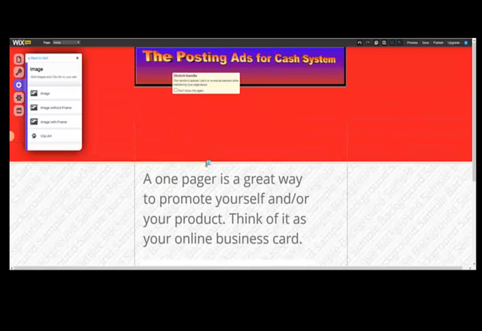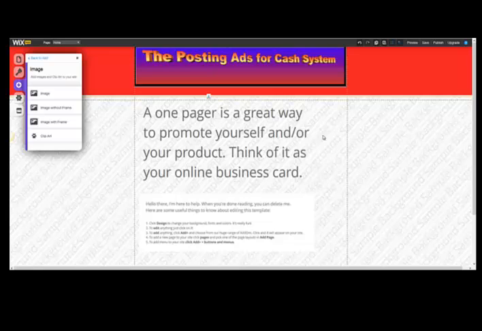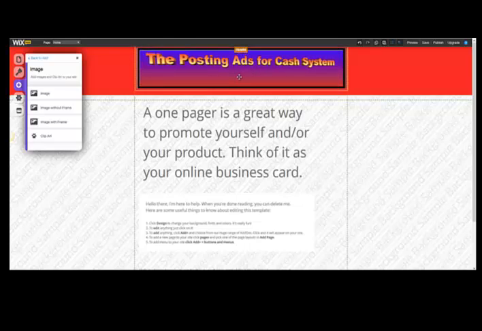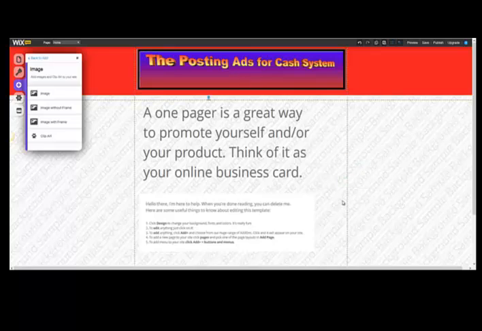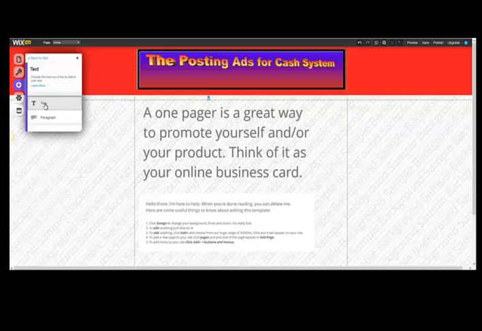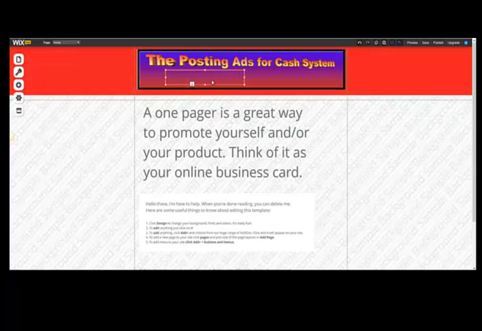See this little button? You can move this like this. Now everything is kind of intuitive. You click on the items that you want to change. See what I just did? You have your banner placed in place. We're going to go to this plus sign, go over to text, and we're going to write some text in here. This is kind of hard to see, but you can kind of see it. We're going to drag it up here, and we're going to change the text. We're going to write something in here.